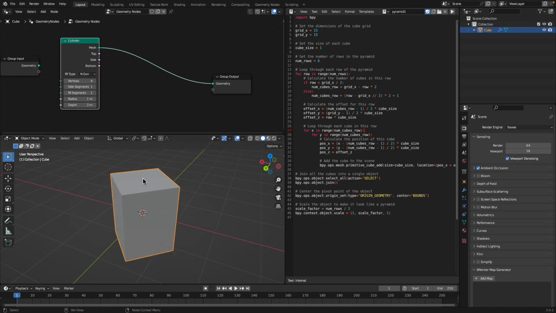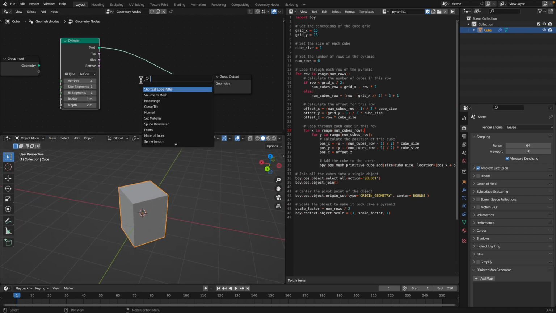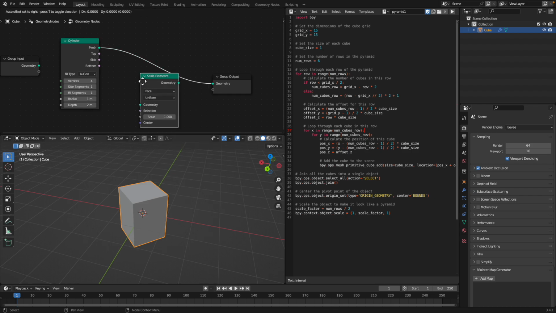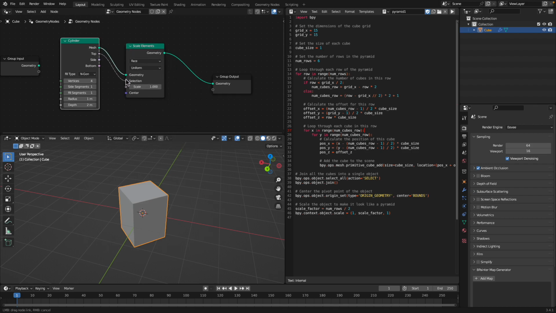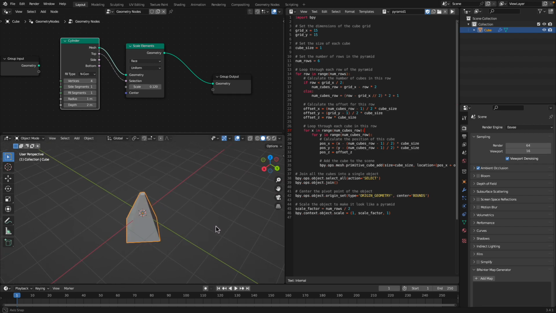A cylinder with 4 vertices, and if you transform elements, scale the top part, make it smaller, right?